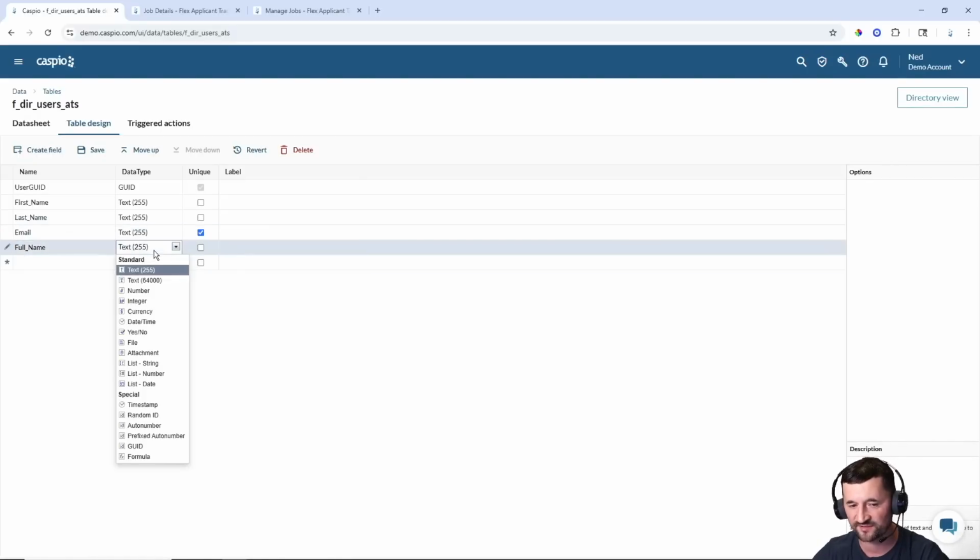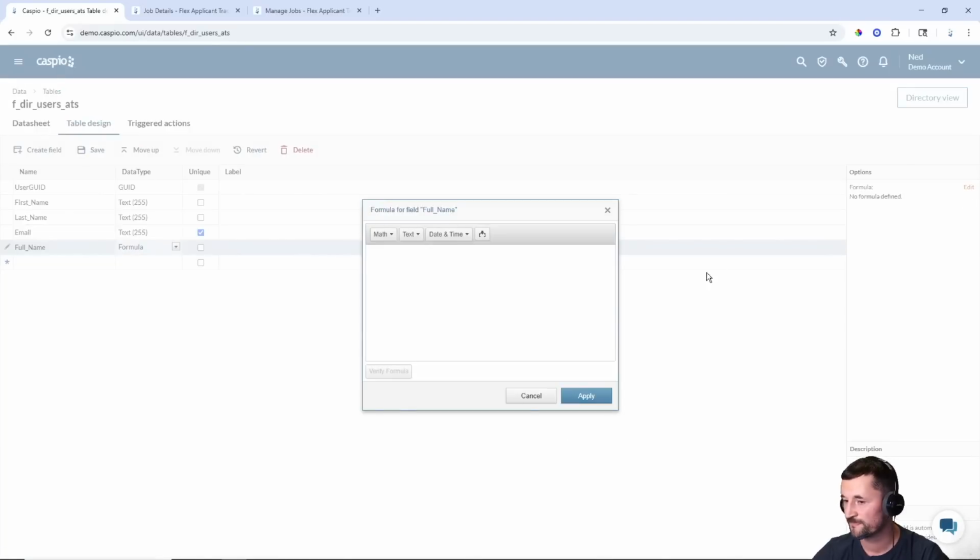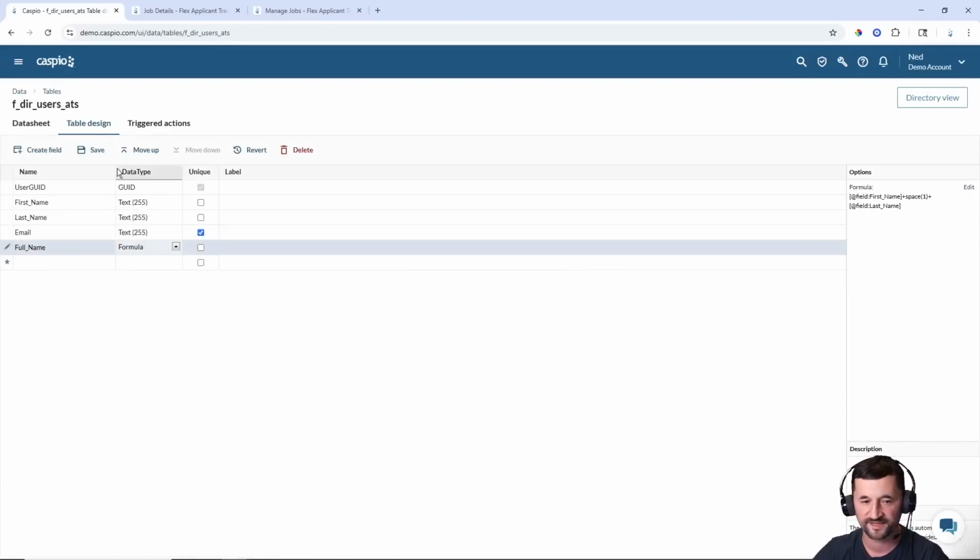And Caspio has a data type called formula, like that. You're going to click on the edit link in the upper right and simply just input first name, last name, and put them side by side. And a little bit of syntax is needed in between here because you can't just do it this way. It's not even going to leave a space between the first and last name. It won't look good, okay? So what you want to do is just add a plus sign, right? Plus sign, type out space, and in parentheses, add a 1 and another plus sign. And now when you verify the formula, it looks valid. All it does is create one space between the first and last name. You're going to click apply, hit save.